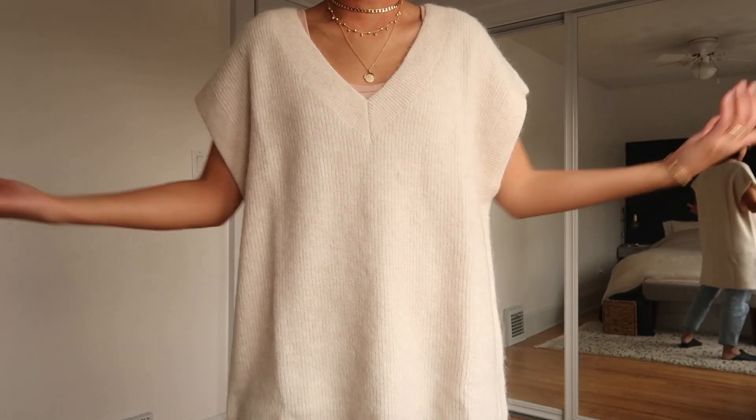This is the material up close, and because it is an alpaca blend, you can kind of see the fuzziness in it. I'm a really big fan of the color because I think it's super neutral. This is how long it is on me — it can actually be a dress, so if I wore a silk dress underneath, I could pull it off as just like a sweater dress. But I really like how it looks with mom jeans and some slides. I like the proportion, and especially the lighter color — I think it'll look really nice with some white jeans as well. I think this is a keeper.